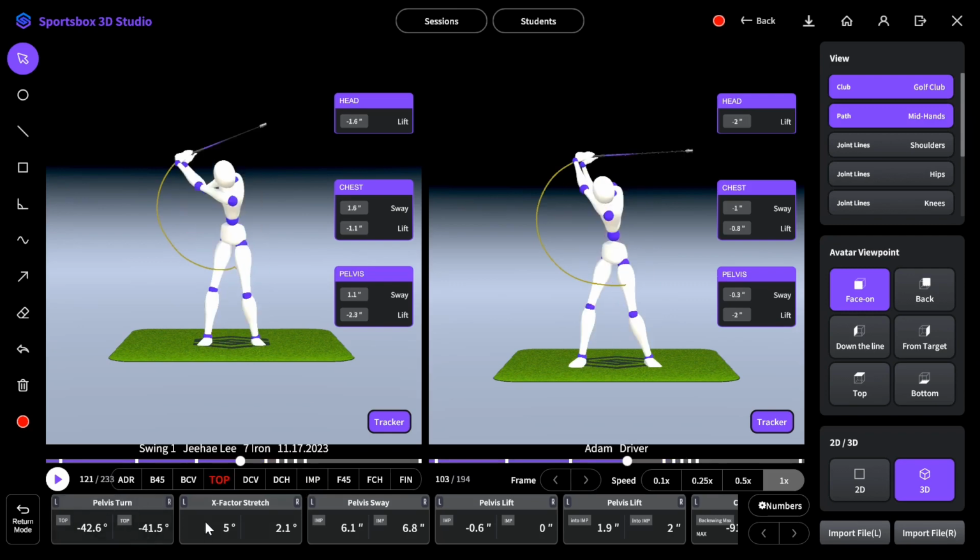You'll also notice that these indicator tiles along the bottom have split into two sides. The left side indicates the indicator value for the player on the left, and the right side for the player on the right. So it's a super easy way to demonstrate the difference between a player and a pro, or a player before and after doing a drill, or a player from now versus when they were swinging it great 6 months ago and you're trying to diagnose what went differently. This is an amazing tool for you to use precise information like this to calculate and measure the difference or the improvement.